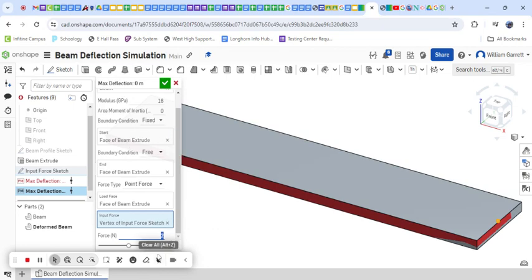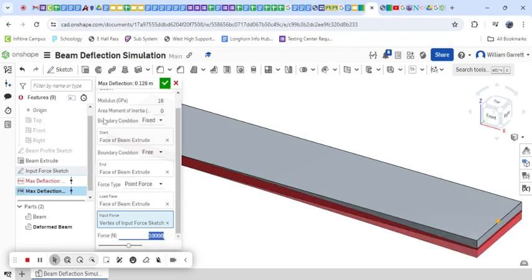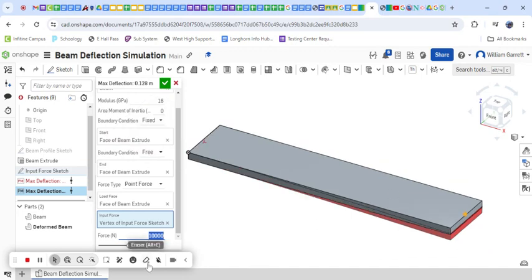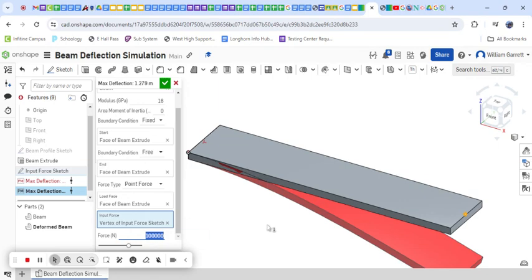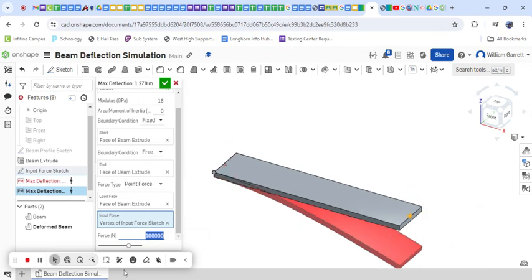So in this case it defaults to 2. I'm just going to go to 10,000 just to show you. When I go to 10,000, we have a max deflection of 0.128 meters, and again that's in meters. We want a max of 1 centimeter, so do your conversions. You can already determine that's going to be much greater than 1 centimeter, and you can see that beam deflection. If we go to an even bigger value, you can really see that deflection. If I go to like 100,000, you can see that deflection there.